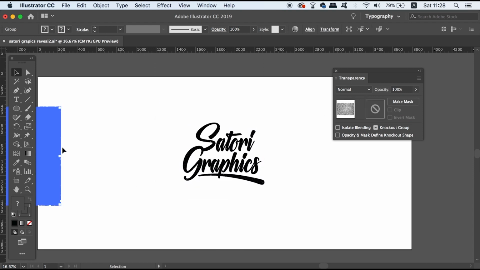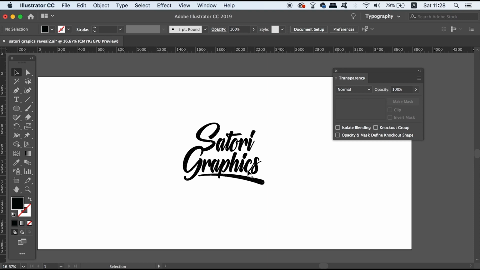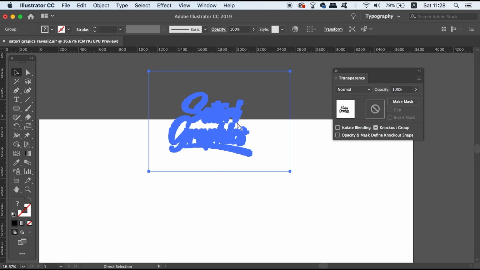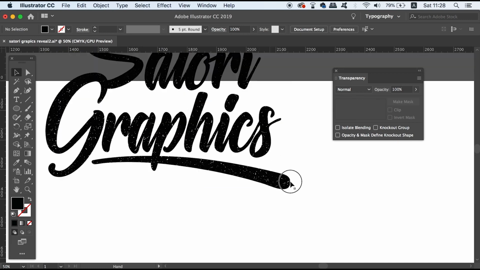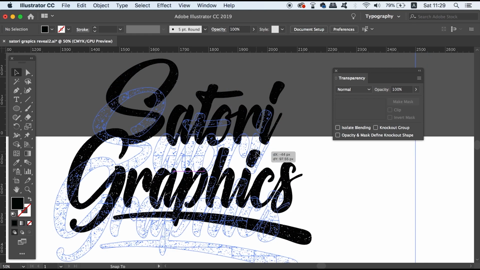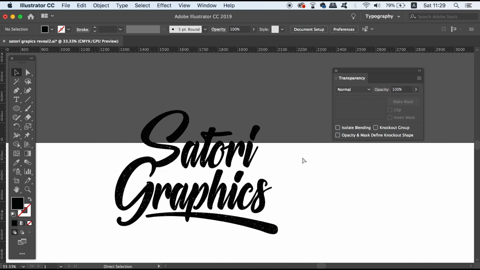Once it's finished flattening your design, I'm going to then move around the design and it's not so laggy as before. Granted, it's still a bit laggy, but it's been improved a whole lot. So if you want to actually clean up your design using the transparency window, make sure to flatten the transparency after you finish the artwork.